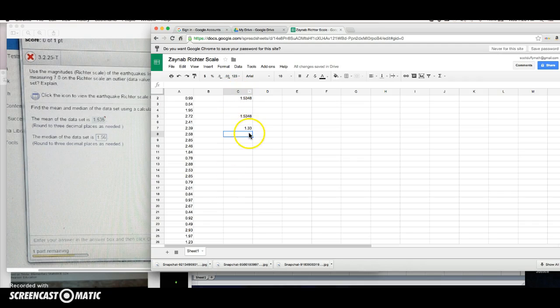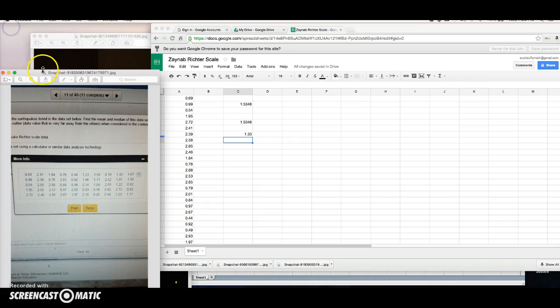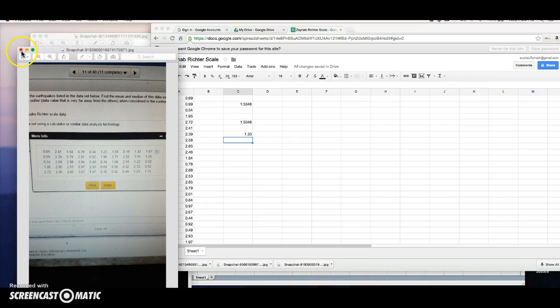And then it takes us to the next one, 1.33. So that's going to be your median right there. And then 3 decimal places, I guess, or as needed, so that you can just put it as 1.33. That's nice. I possibly made a mistake, but I hope not. You can check. I'm going to share this with you, and you can check and make sure that I put in all of the values correctly. So yeah, the Richter scale problem is not too bad. It's the same kind of stuff that we covered in Bridge Math.